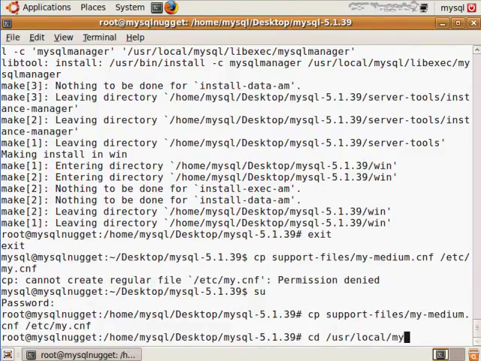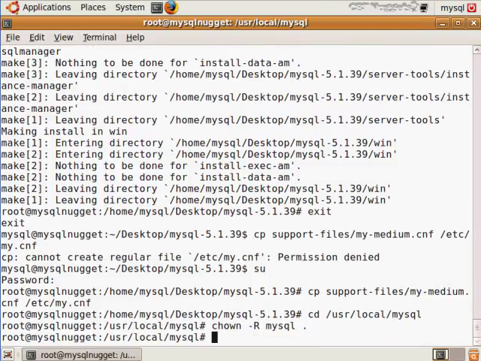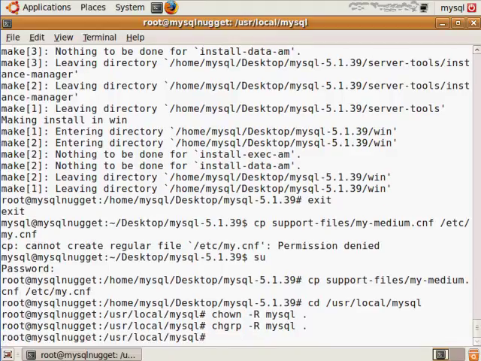This is really the meat and potatoes, what we've been building up to. And it's just a couple of simple commands. We're going to change the ownership, using our recursive command, chown -R mysql. So basically what this command is doing is we've shifted our focus into the MySQL installation directory, and we're going to ensure that all of those files are owned by the mysql user. We're now going to use chgrp to do the same thing to make sure that the mysql group owns all those resources.